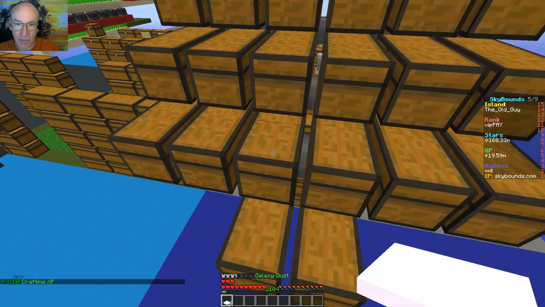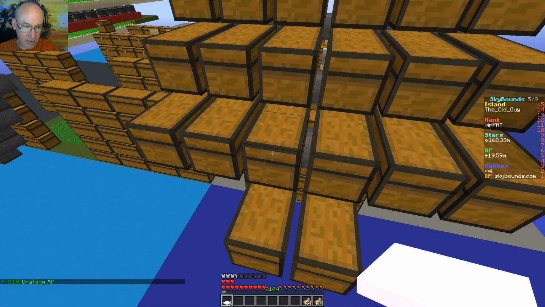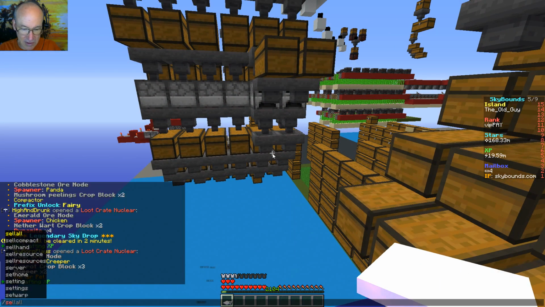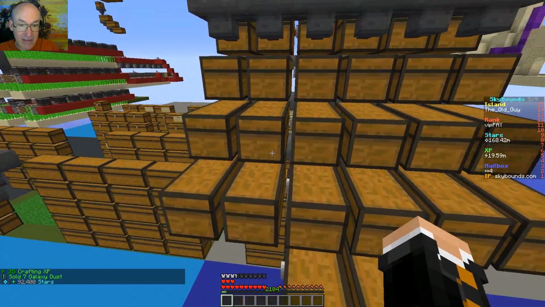All right, good. So we're pretty close on that. That's surprising. I think I got too much, let's just do this and that again. All right, close enough, and we'll do sell hand. All right, 92,000. That's not too bad.